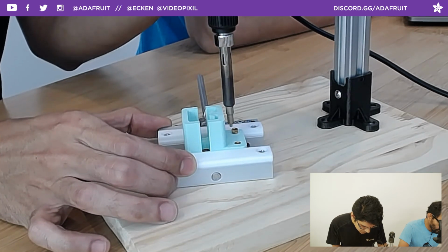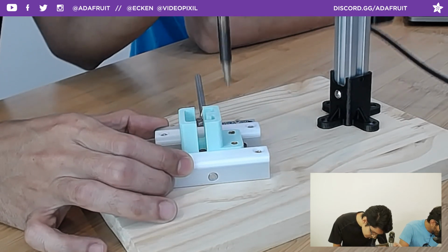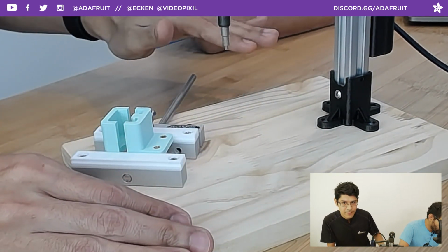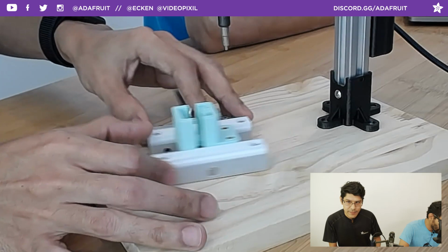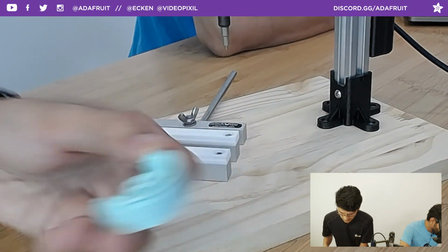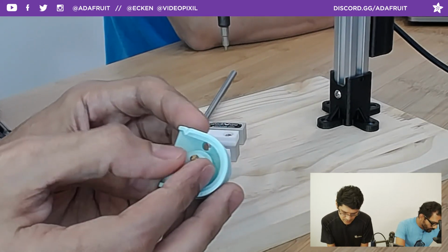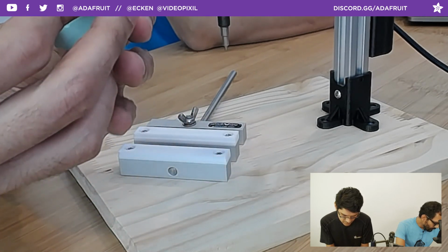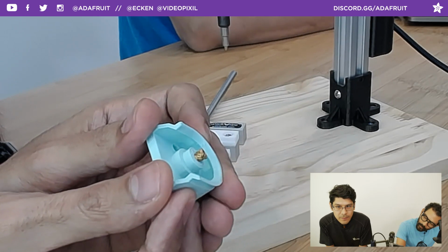But you can see how close I am to that edge, because the part has this weird shape to it. A bit more maybe. There we go. Yeah, probably want to make sure that this piece of wood, this platform, is nice and level. It's got a little bit of a bend somewhere, but it's fine. So there's that first piece. This is another one. Just fits on top, like that. Sometimes the tolerances are different on some parts. Shouldn't be. Like this one, maybe it was too close to the bed, but it's staying in place so far.